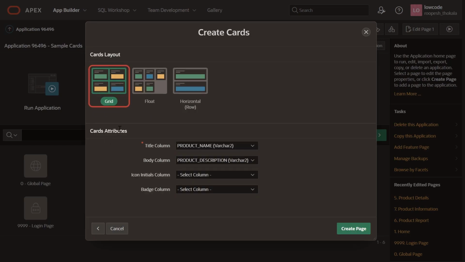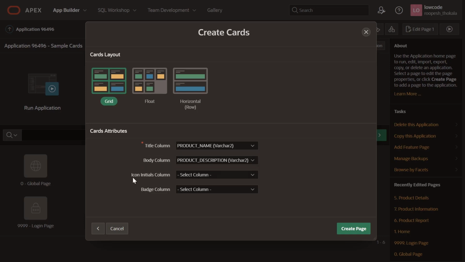You can either select a grid, float, or a horizontal layout. For this demo, I select grid, and under Cards Attributes, select the information to display on each card. For title column, I have the product name, and for body column, I have the product description.